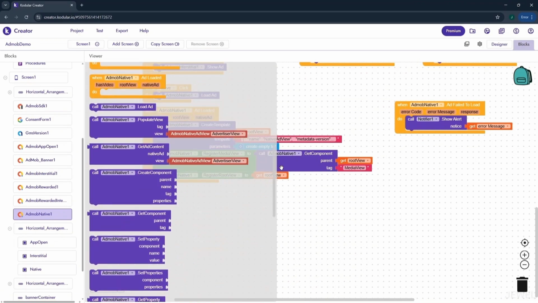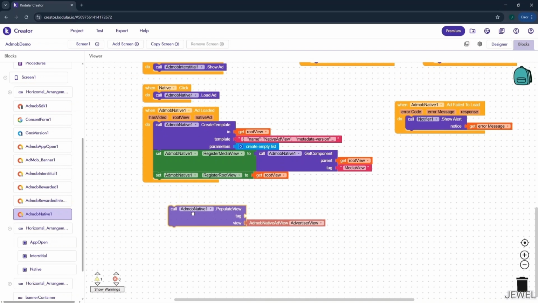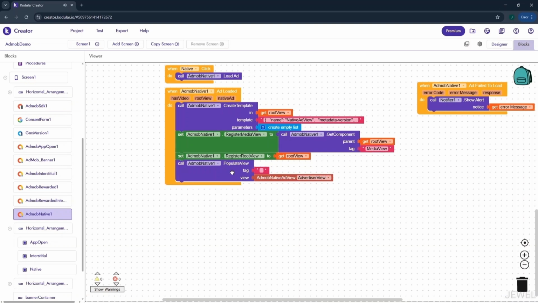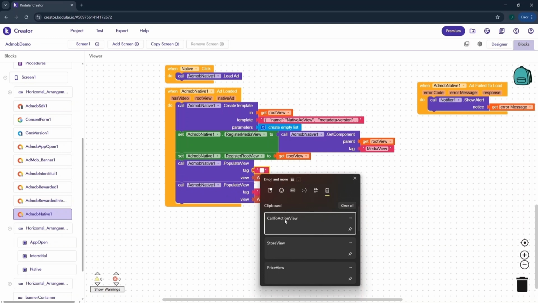And now, it's time to populate the ad content with views. The tag should be the same as in your JSON template.